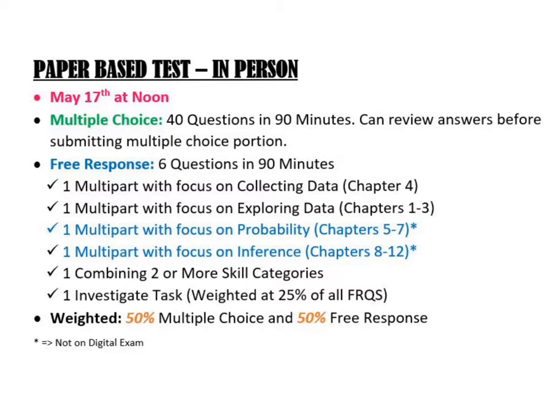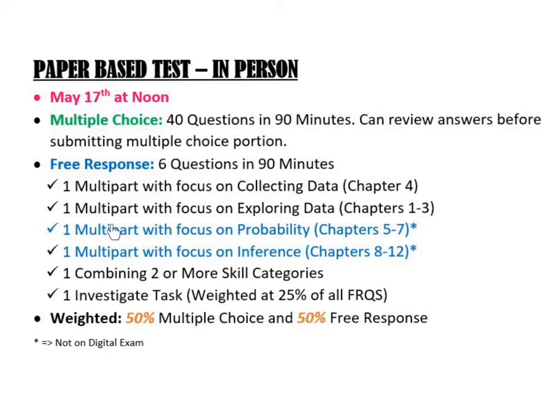In the free responses, though, here is how they have said they will break them down. You will have 1 free response about collecting data. That's our chapter 4. Then 1 on exploring data, which is chapters 1 through 3. Both of these questions will have multiple parts, so expect maybe a part A-B or a part A-B-C.